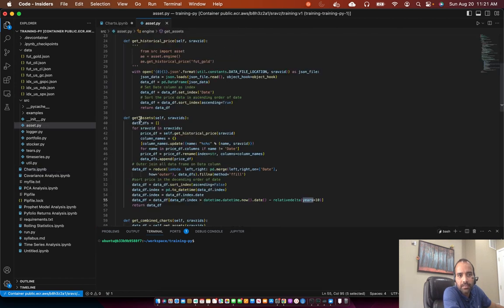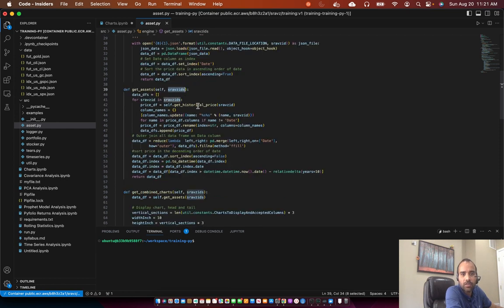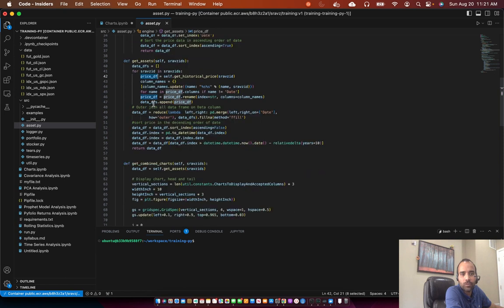In the get assets, we pass a list of Sravz IDs. The Sravz IDs are looped through, and we pick one Sravz ID at a time, and then get the historical price of that Sravz ID into a single data frame. And then once we get all the data frames, we append them to a Python list.